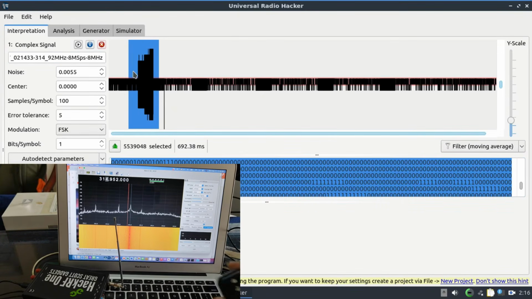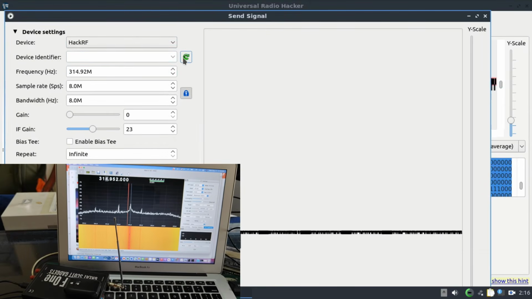So let's leave this controller right here. I'm going to leave this here, and we're going to try to transmit this. We're going to try to replay this. This is being captured by my RTL-SDR dongle, which is connected to GQRX, and we're going to play this. We're going to use our HackRF, and I'm going to increase the gain and everything.